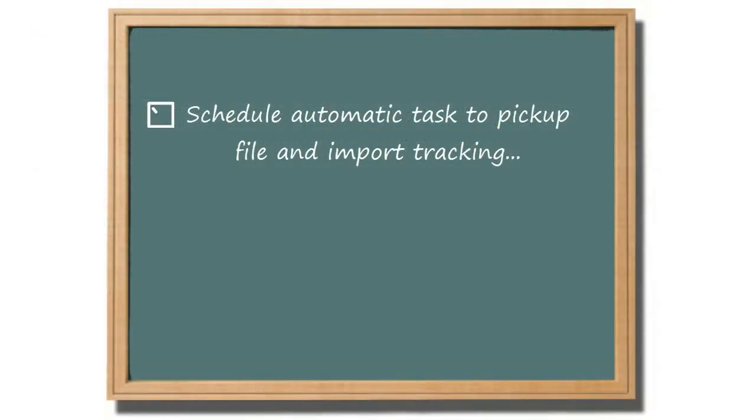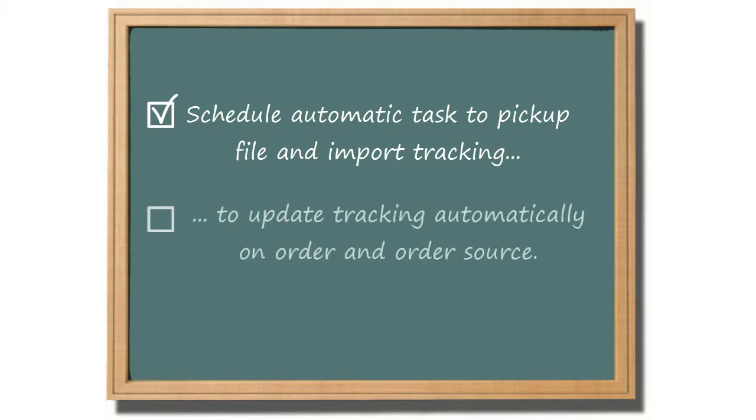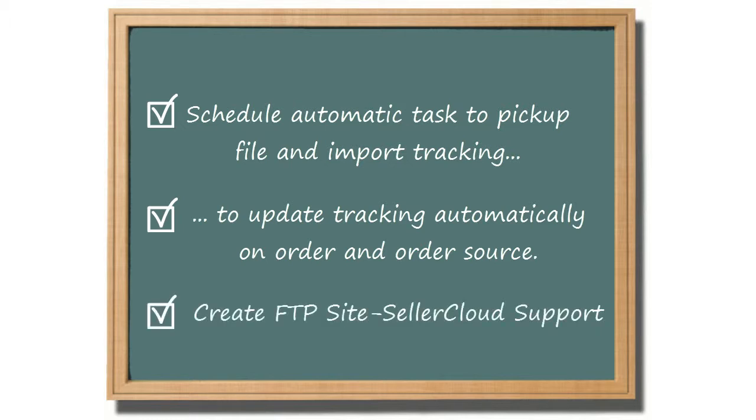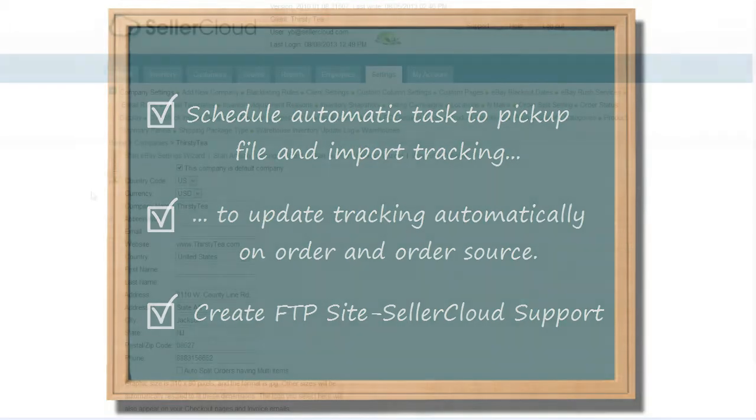You can also schedule an automatic task to pick up a file and import tracking for dropshipped orders. Doing this will update the tracking information automatically on the order and on the order source. To do this, you will need the vendor to send the file to your FTP site. If you do not have an FTP site, contact SellerCloud support, and our support staff will create one for you.